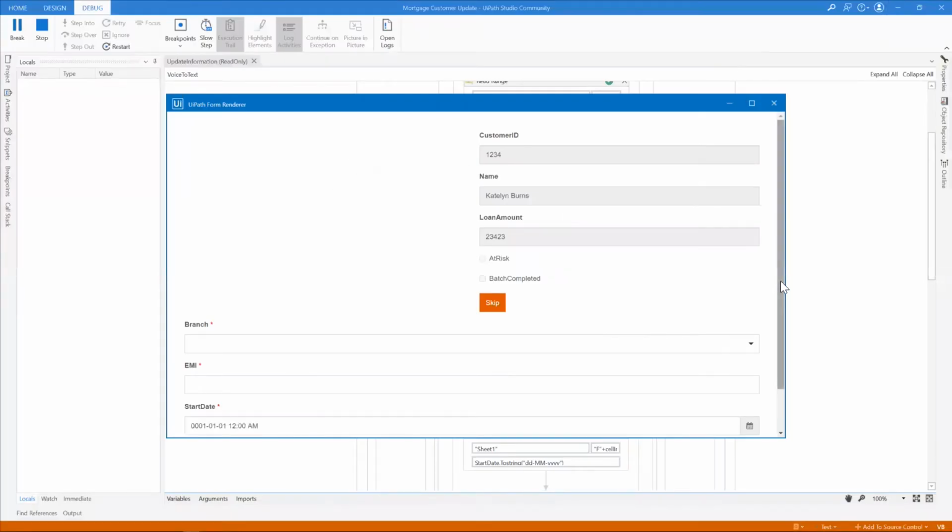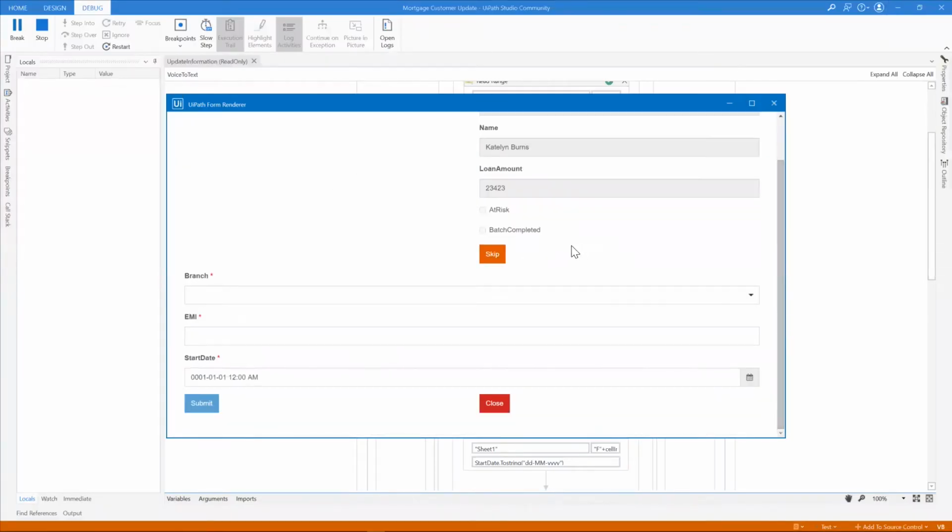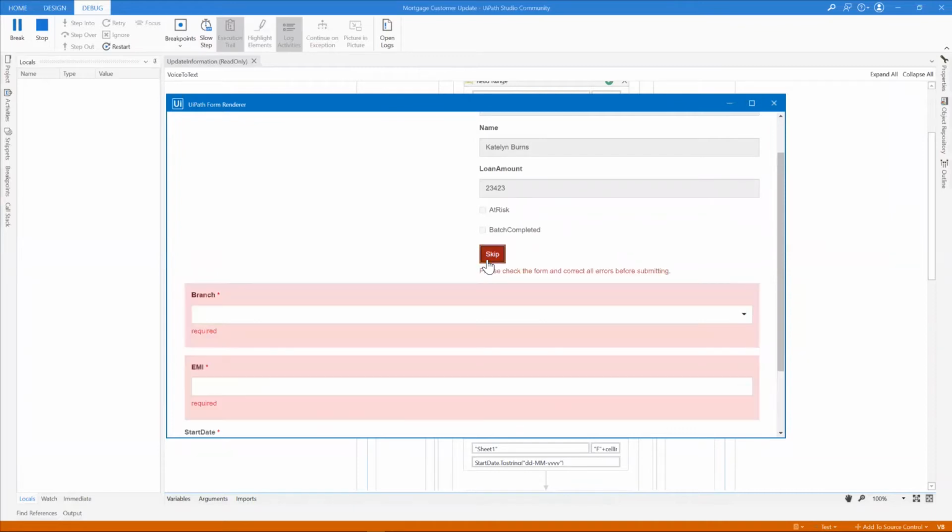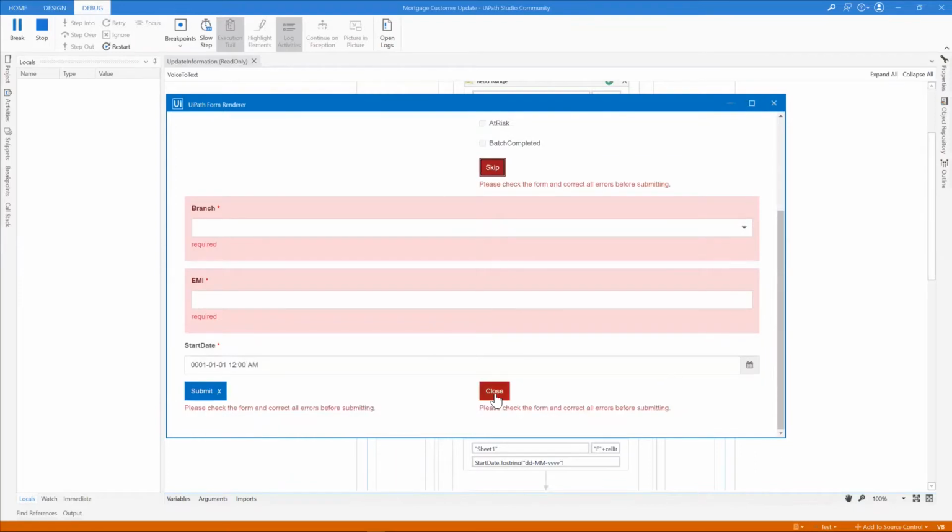And apart from that, there are a couple of other things that we want to improve. First of all, when we click on skip, we actually want to skip the case without closing the form, which means we want to bypass the validation for the current case. Similarly, there is a button called close. When we click on close, we want to bypass the validation and we want to close the form because we imagine that the agent is not going to work on the mortgage anymore.